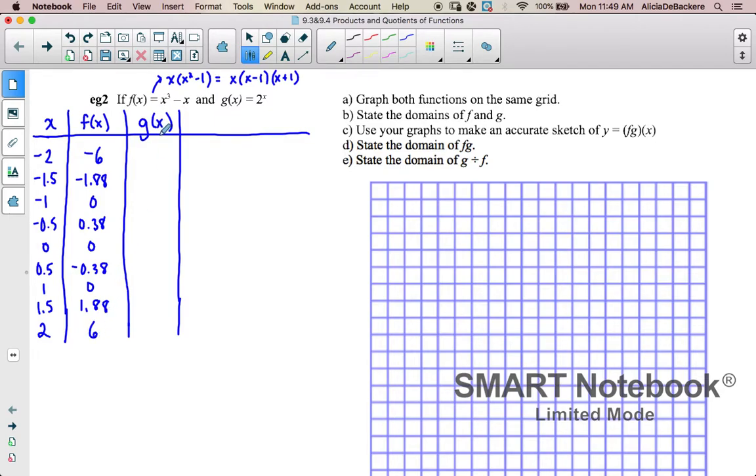All right, for g at x, this is my exponential function. So we're plugging in all these x numbers as exponents now. So 2 to the power of 0 is 1. We remember that. 2 to the power of 1 is 2. 2 to the power of 2 is 4. And then for the halves, for 1/2, I'm doing the square root of 2, which is about 1.41. And then thinking about 2 to the 3/2, that'd be 2 cubed and then square rooted, or 8 square rooted, and that's about 2.83.